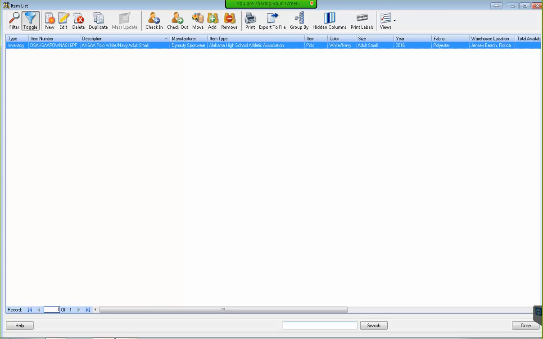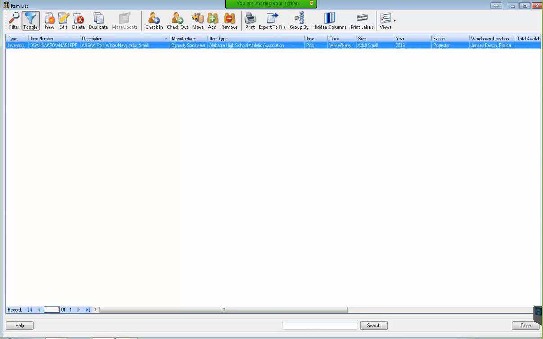Yeah. Now, at the very top, you can add brand new items right from here. You can edit any existing items. You can delete items as long as you don't have any inventory attached to them. So right now, all we did was create our item. We didn't add any quantities yet. We're going to do that next.